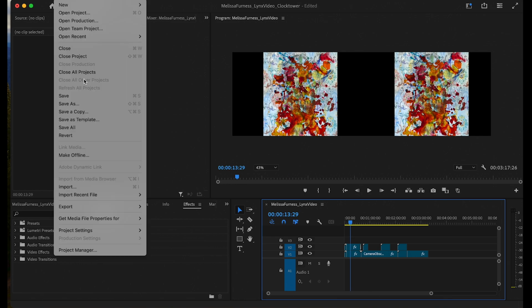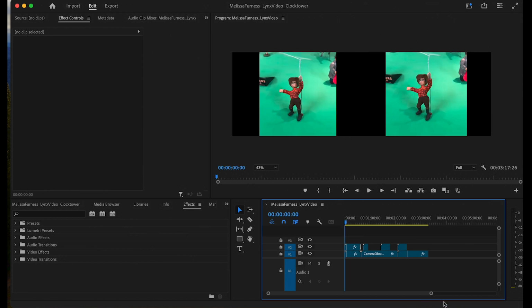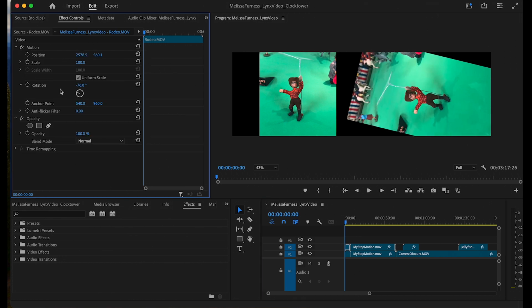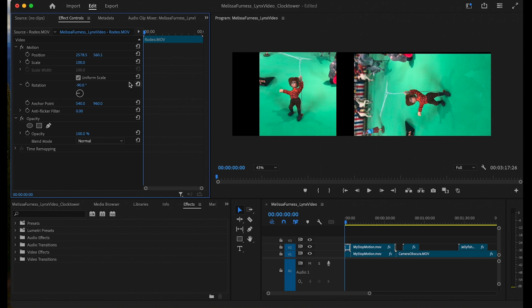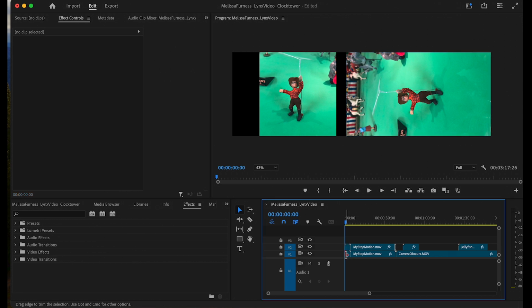Again, File, save this. This is under a different name, so we're going to change our video a bit. It'll still be the same video clips, but we're going to change it to fit this better format for the clock tower. So you want to take maybe your cowboys and change their rotation. I want to make them vertical. Since the original video was vertical, that might actually suit this one better. So we can do that with each one of them.